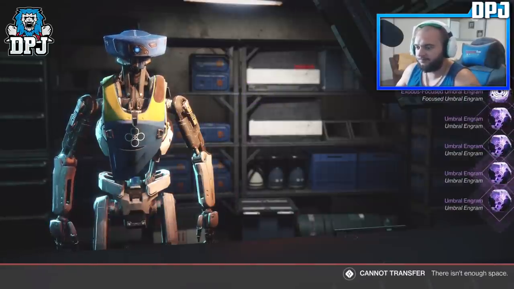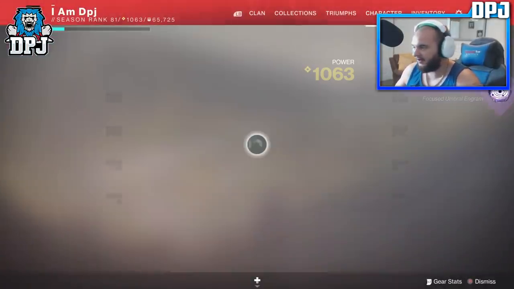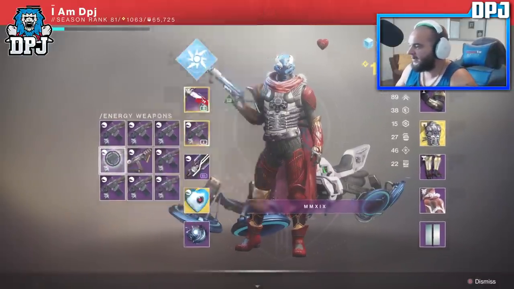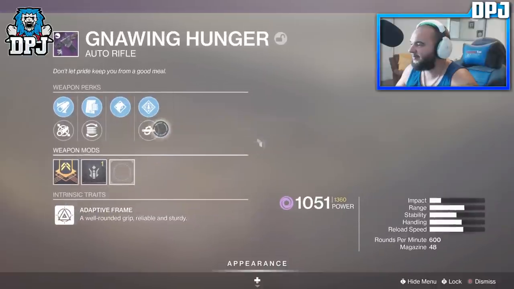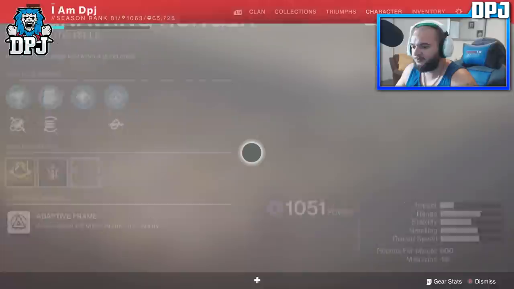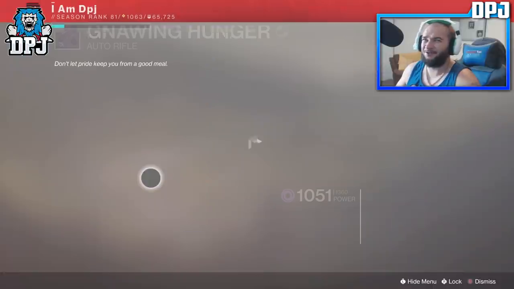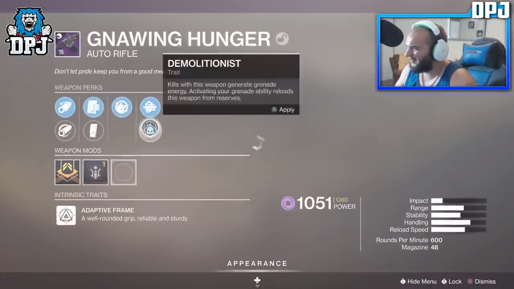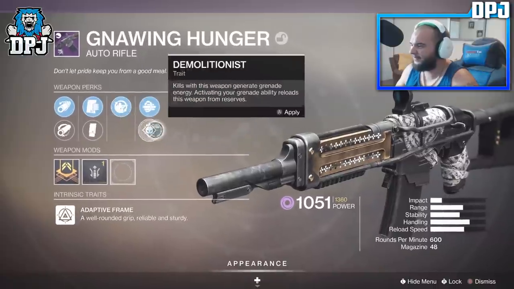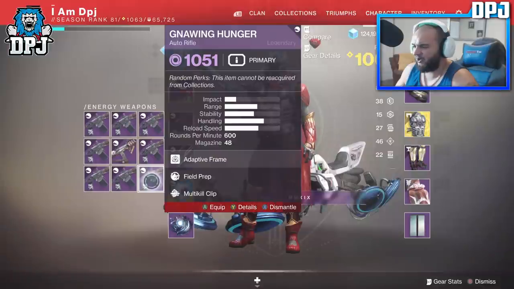Okay, so. Let's have a look at the ones I not long picked up. Good luck. Not enough space. Range. You know what, there's so many that are just beautiful. I don't know what's what. You guys have got to tell me down below. Field prep. Demolitionist, get out of here. I know I'm not keeping that.